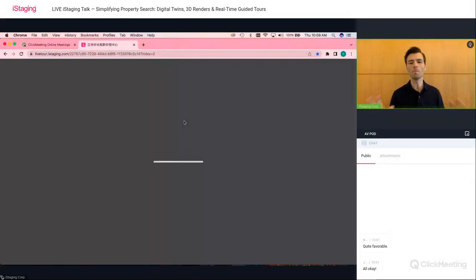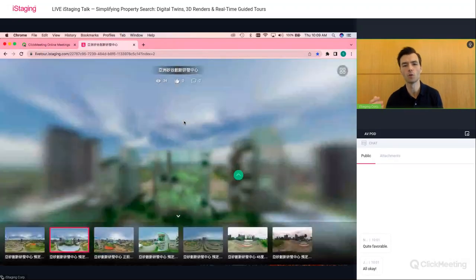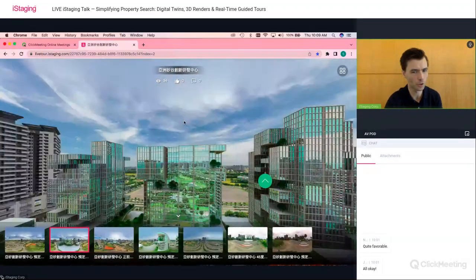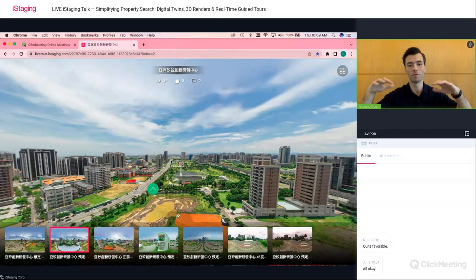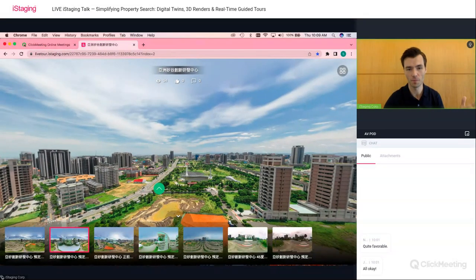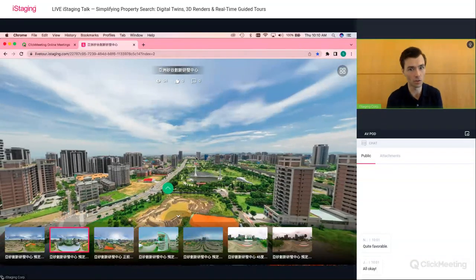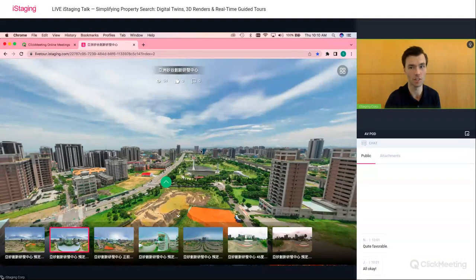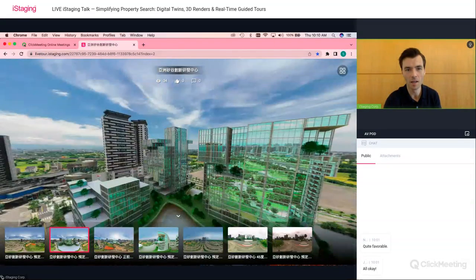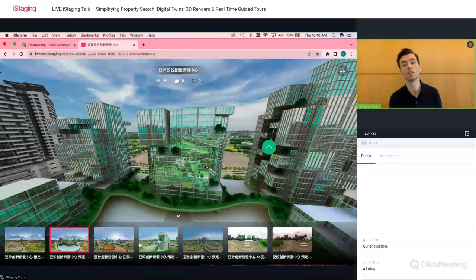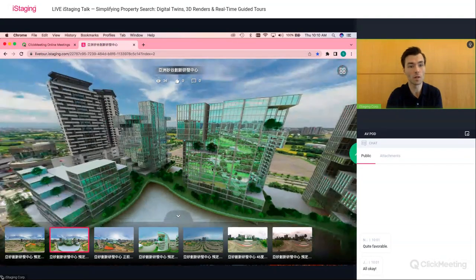Now, if we're mixing this together, imagine that I'm taking a drone shot of the actual area where a new building is going to be built. It's just land still, so there's nothing there. I can't see anything just yet. But now, if I look to this side, these buildings are actually 3D rendered inside of this real space. So now I can visualize what is going to be here 6 months, a year, or 3 years from now, which is awesome.